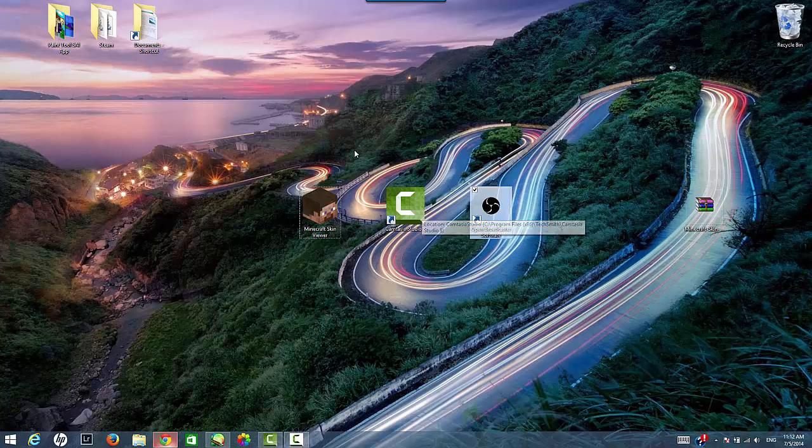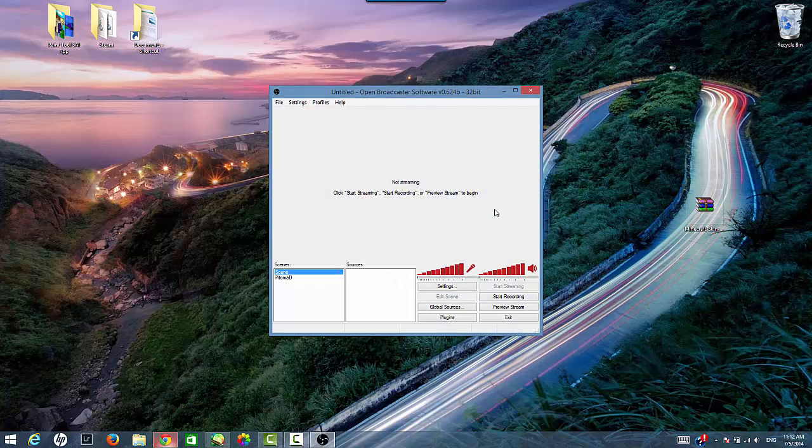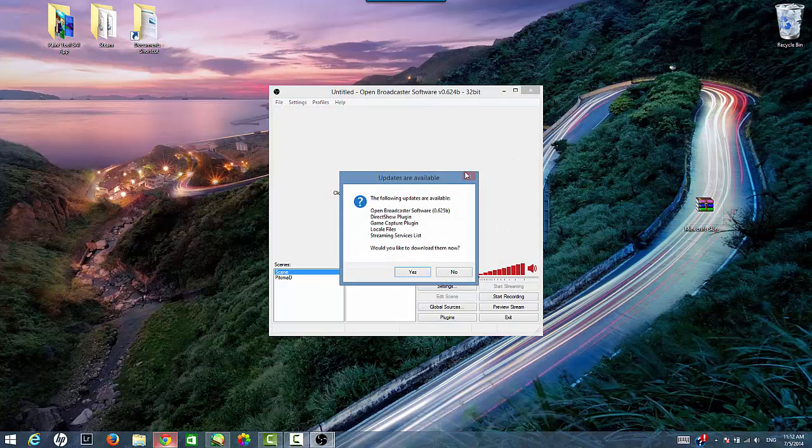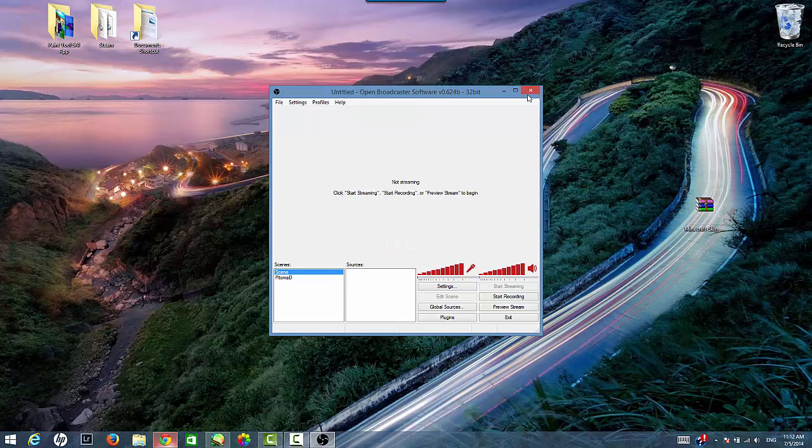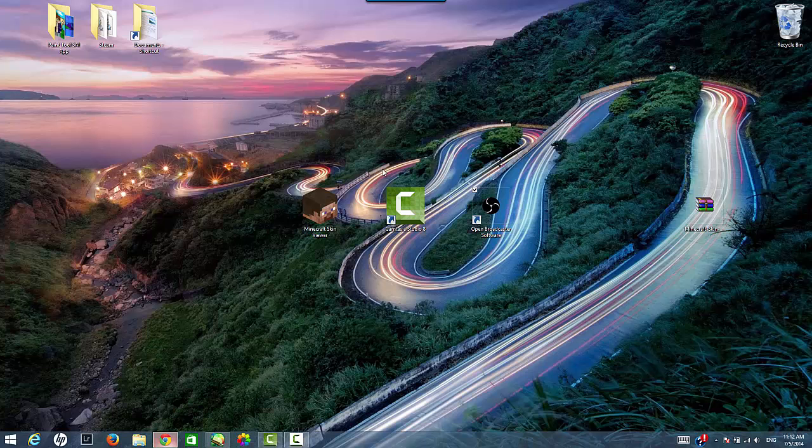With Camtasia Studio, like I said in the beginning of the video, you can basically hack it and keep using the trial version forever. Open Broadcaster Software is mainly for streaming and gameplay and Twitch and stuff like that, but for speed art purposes, I would probably just use Camtasia Studio. Actually, I would definitely use Camtasia Studio because I can speed it up, there's an editor, and so on.